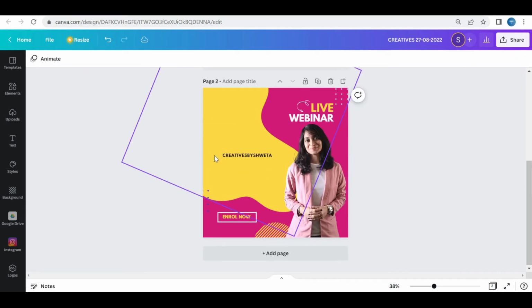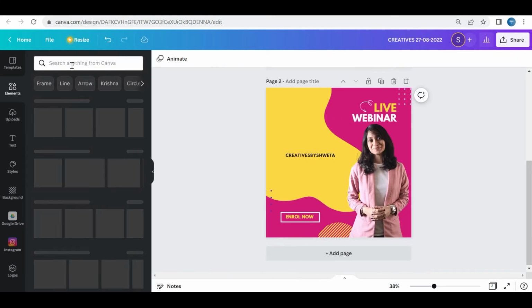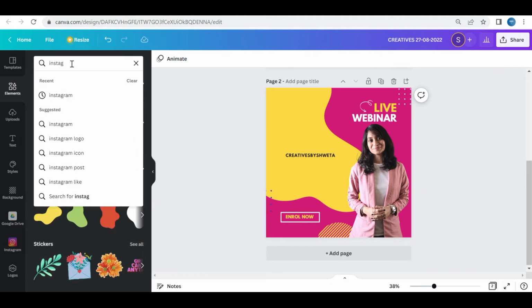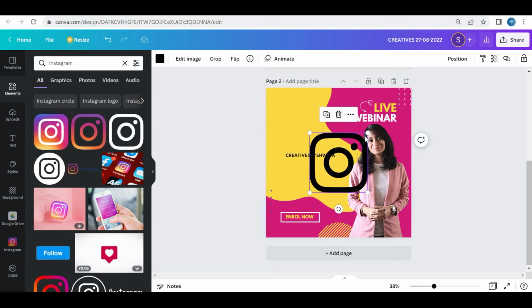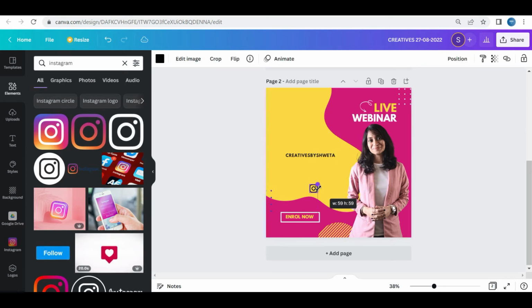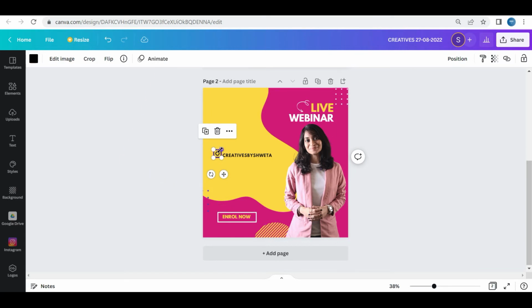Now I will remove this icon. Go to elements. I will use one Instagram icon because that's what I want. I will use this one, not this one. I want it in black only because my font is already in black. I can put it here. Go to this maximize space.